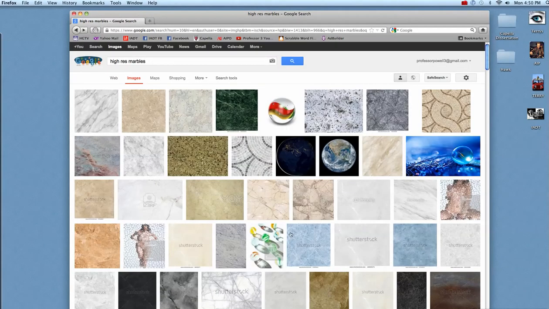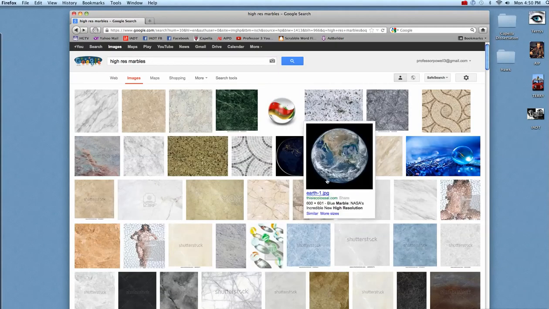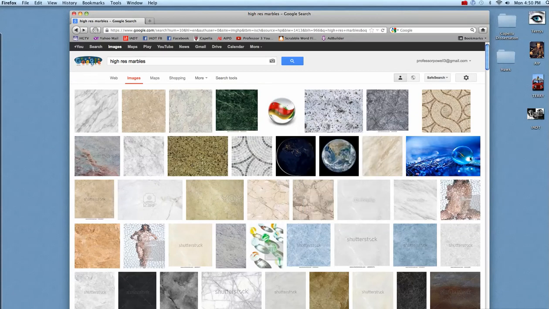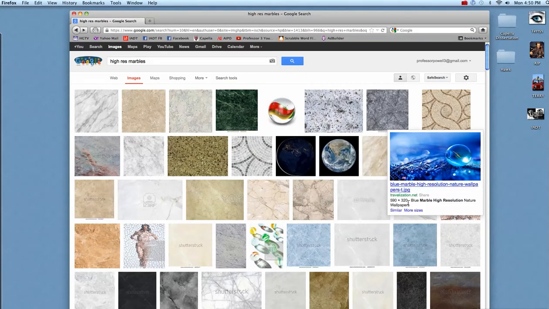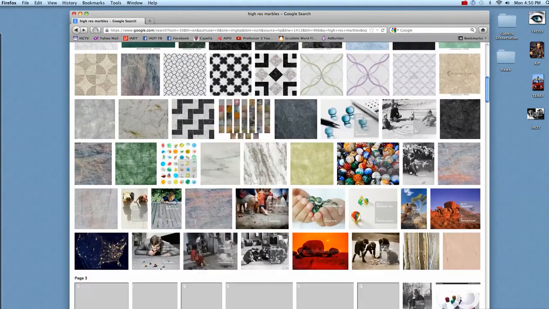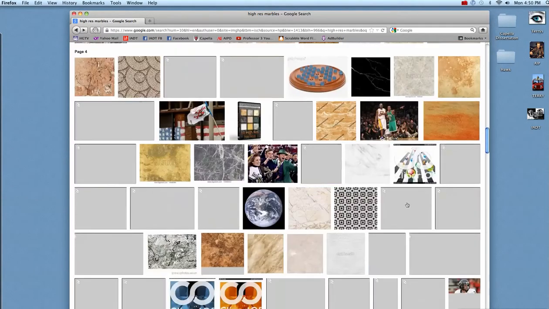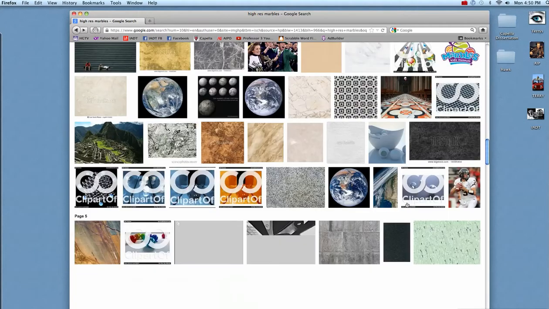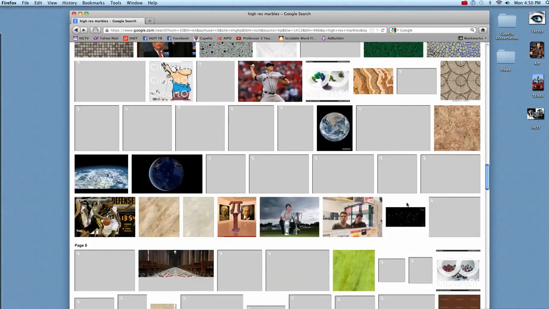So what you need to look for, for example, now obviously this is a picture of the Earth, but it would be doable. It's over 500 pixels by 500 pixels. So this is not bad, but could be better, okay? This particular image, 590, it's okay again, not the greatest. But I know that there are a lot out here that are high res.